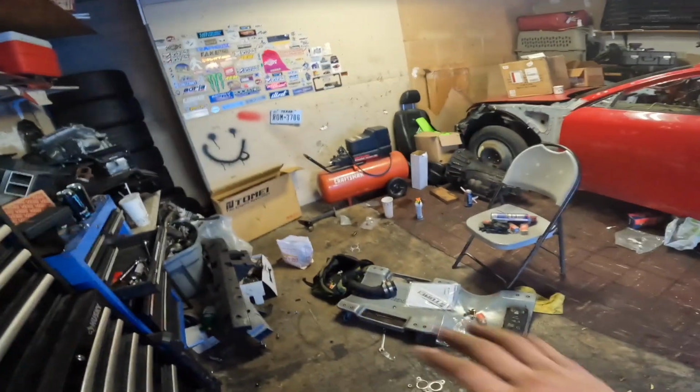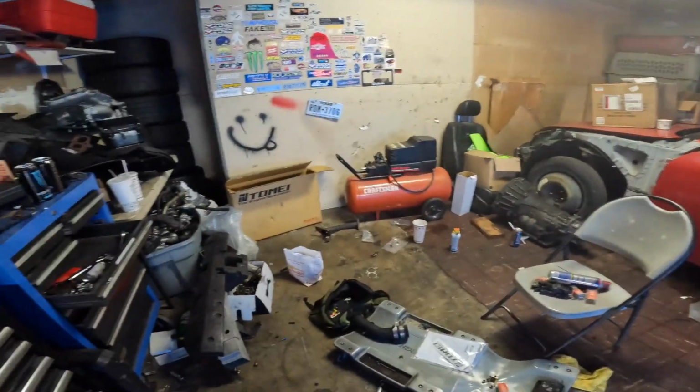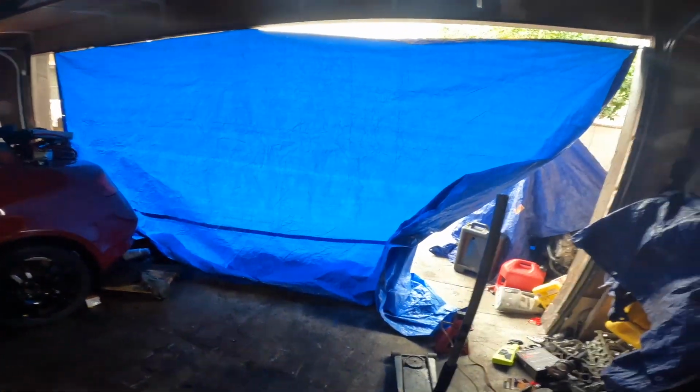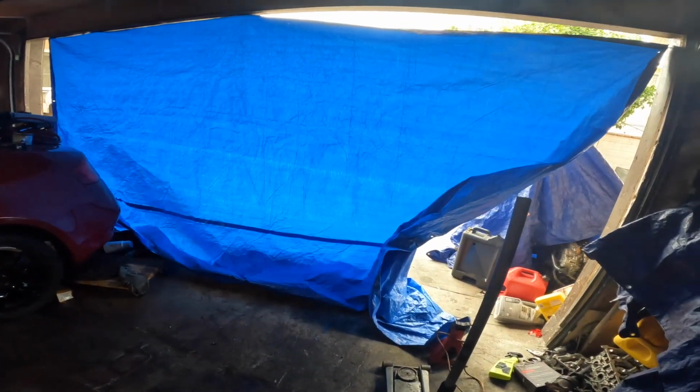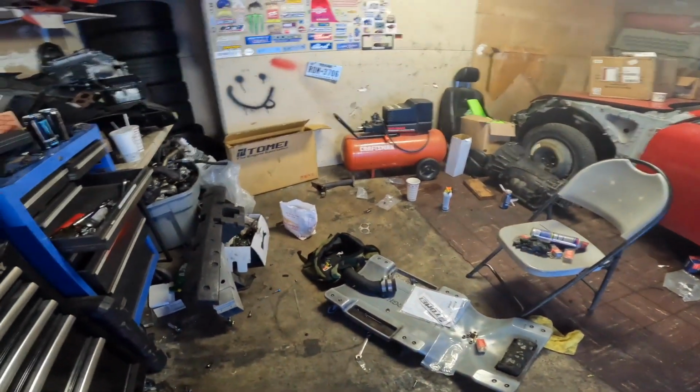Back in the garage. It's a complete mess right now. I'm gonna go ahead and get this stuff cleaned up a little. Yeah, missing my garage door now. But let me get this cleaned up and I'll get started, give you guys just a little update video of everything that's been going on.